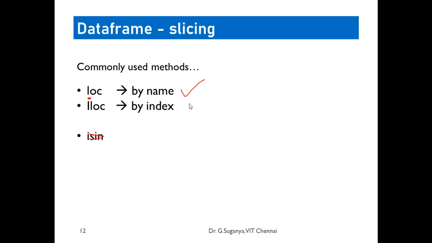Otherwise, the slicing concept is the same. We have given enough introduction about slicing in our previous lectures. You can have a look at it. Inside the square brackets, you have to give the value of rows and the value of columns. Again, you can have multiple values given here. If you want a range, you can use a colon. So if I write 1 colon 3, it will include rows starting from 1 ending at 2. That's it.